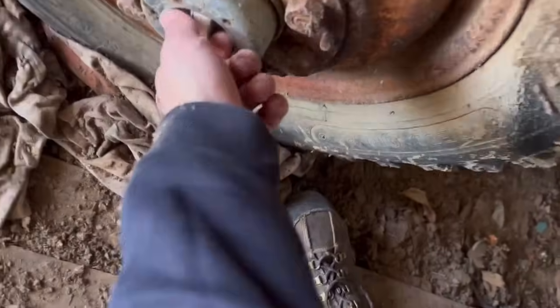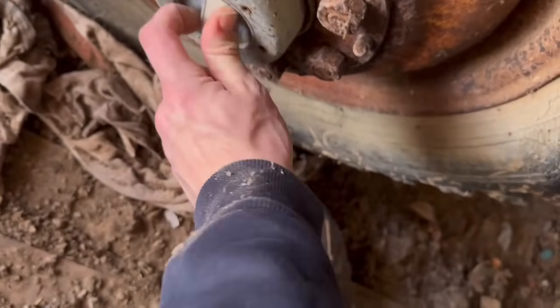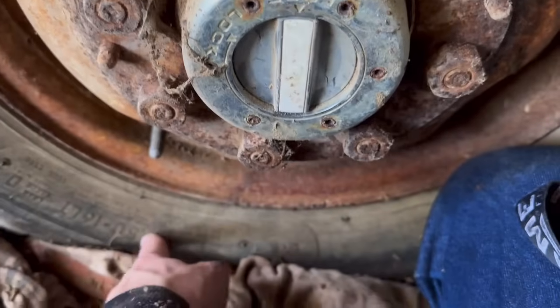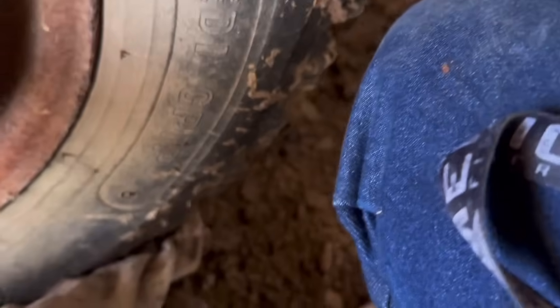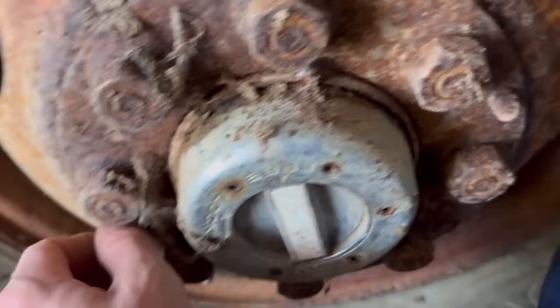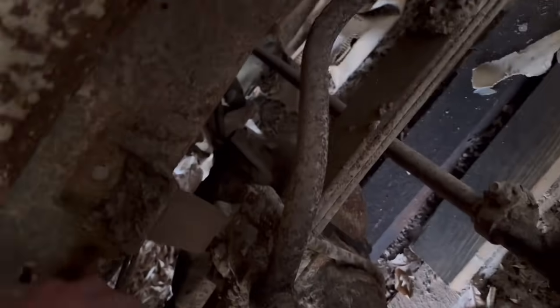Got front lockout hubs, which are surprisingly free. What's not going to be fun is taking these tires off, putting on new tires. 6.5 16 LTs. Or 7.5. Yeah, 7.5. So yeah, this is going to be a fun little truck to do. And the only problem... Oh, it does have disc brakes in the front. Cool. Problem is the brake hose is going to be shot.